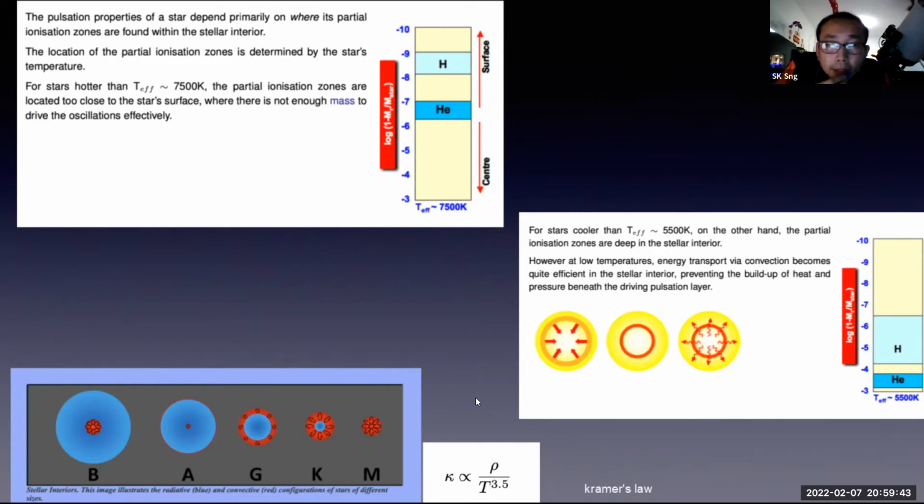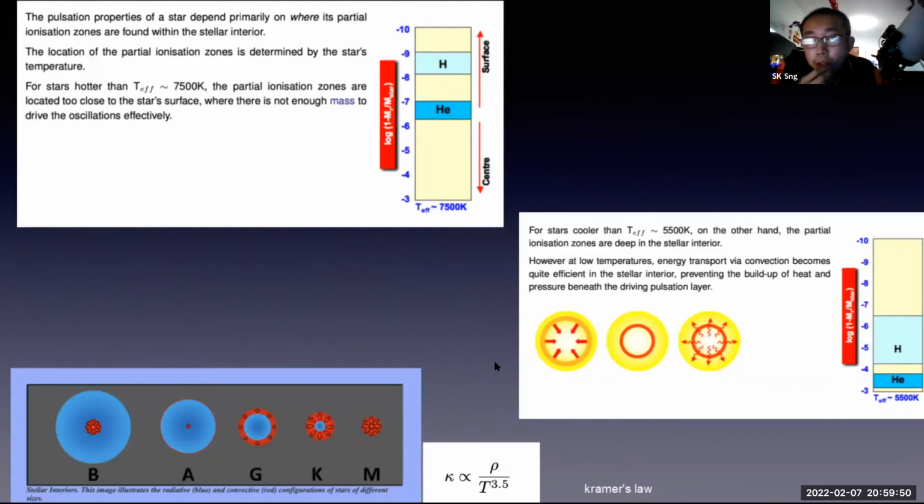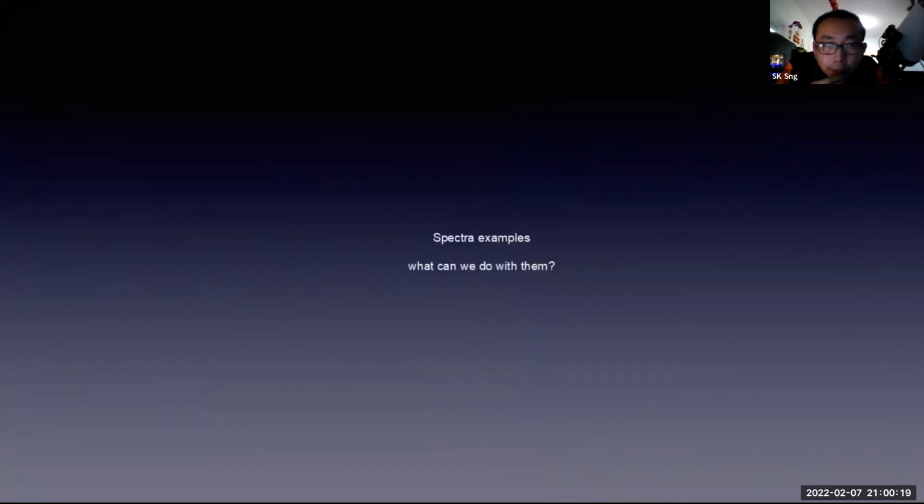And the interesting thing is that opacity actually is dependent on density and temperature, but it's much more sensitive to temperature. So when a star compresses, it heats up, and then by right it should become less opaque, and it shouldn't be able to bounce back after it compresses. But this is explained by partial ionization. I will not go too much into this, but just so you have an idea that these are some of the concepts going on in the variability of stars.